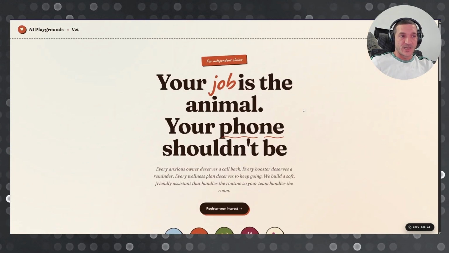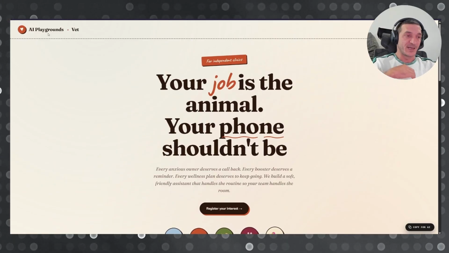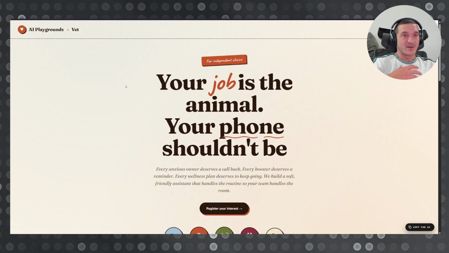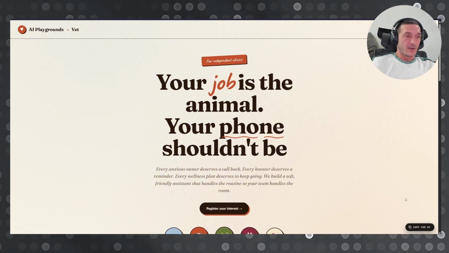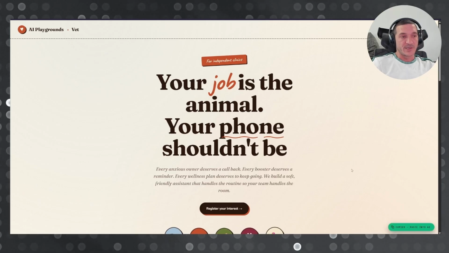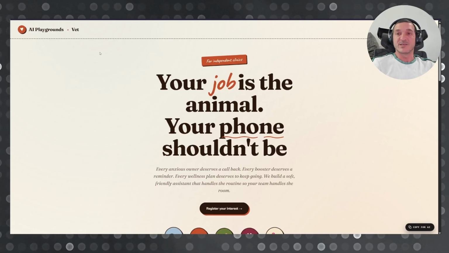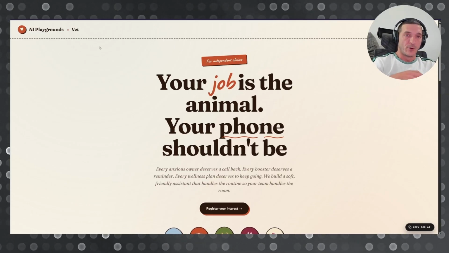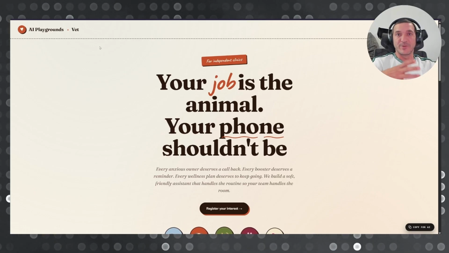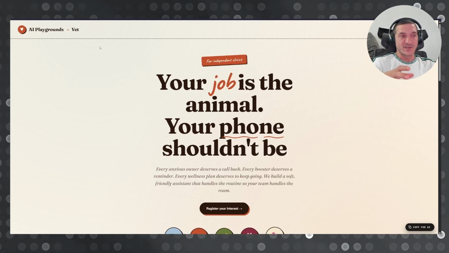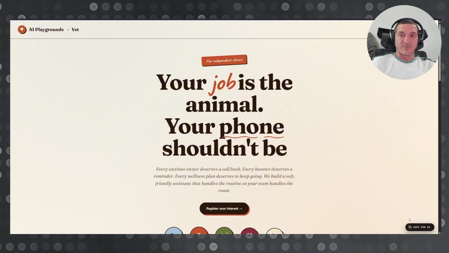Now, if you build a website, it's a bit more complex. What I want to focus on today is non-technical people. So, for example, you like this and say, hey, I want something like this for my business. You just come here, copy this, say, build me something similar to this. And that's a good start for you. Or you can give this to someone that does a good job, or you've been working with before, and say, hey, I like this template, I want something like this. And that will be a good start for them.